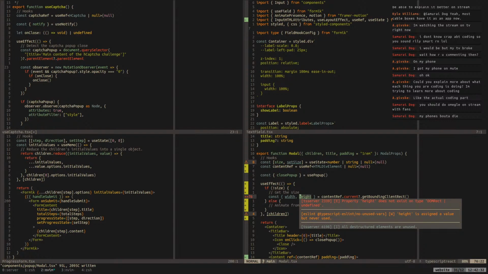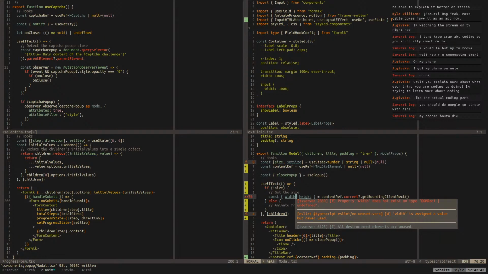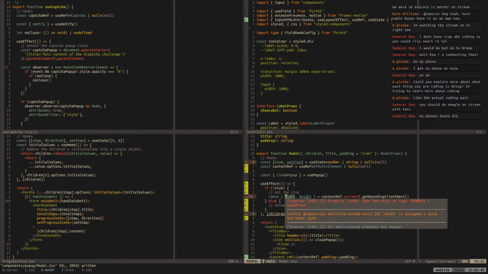Destructuring is a JavaScript idea, which means that we can have an object. We can say const object equals this, and because what this returns is going to be an object, we just extract the width and height and turn those into variables. So it's just an easier way to do this type of thing.